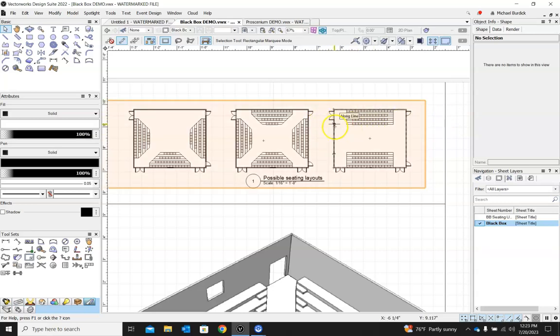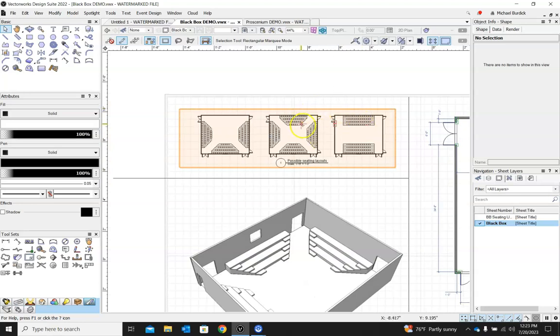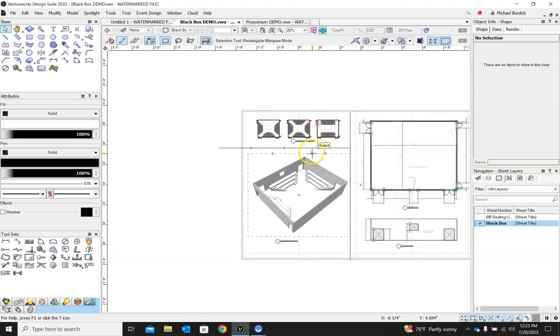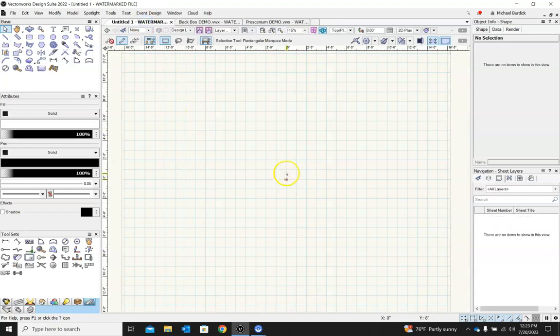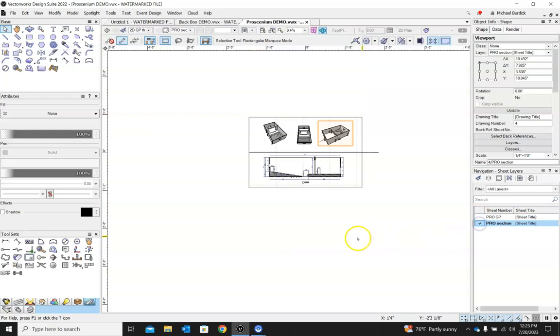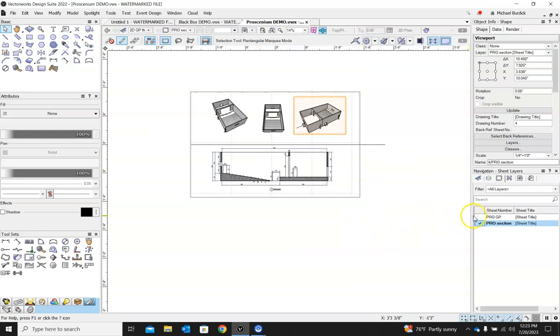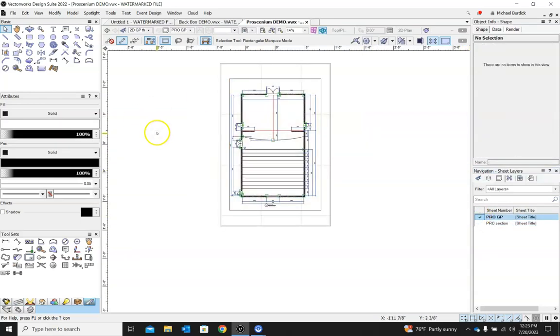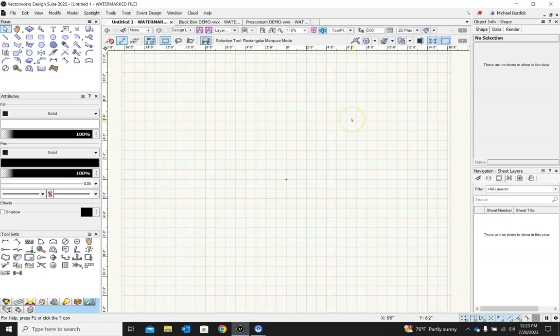Now, for the sake of demonstrating this, I'll probably be bouncing back and forth between this file and a blank file where I'll be building stuff. However, in class, I'll have these files available to you. I will have printed copies of all of these plates with all the dimensions and things you'll need. I can also email these to you, or I'll post them on Canvas if you reach out. So let's go ahead and get started building our black box.